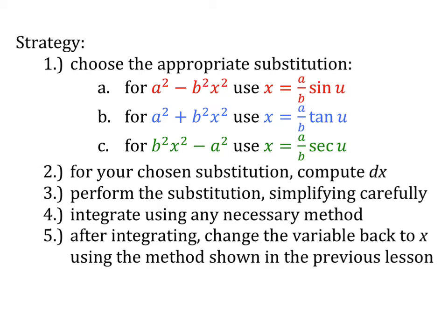Step 2, for that substitution, compute what dx is going to be, right? Because when we do a substitution, we need to know what dx is. For step 3, you're going to perform the substitution and simplify very carefully, which was basically what we did in the second video. The first video was us doing the substitution, simplifying things down. Then the 4th step is, now that you've done that substitution, integrate what's left. And then the 5th step is after you've integrated, change the variable back into x using the method we did in the second video. So that's our strategy.